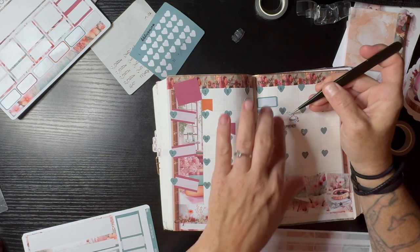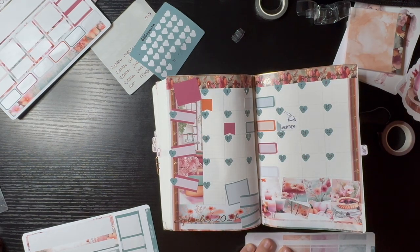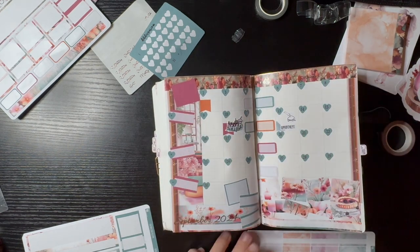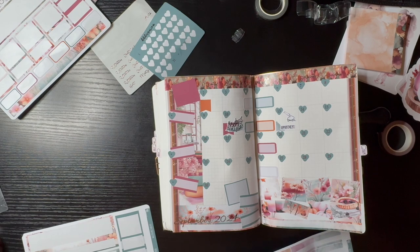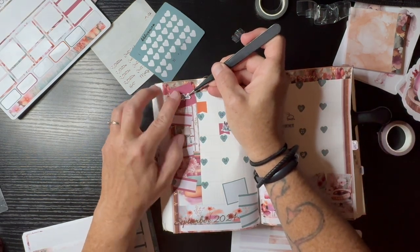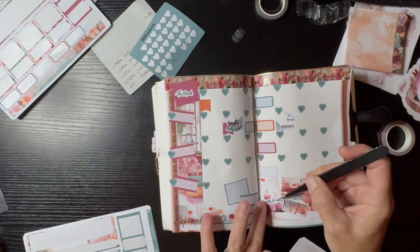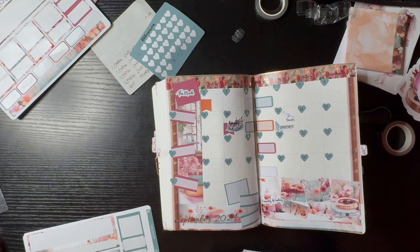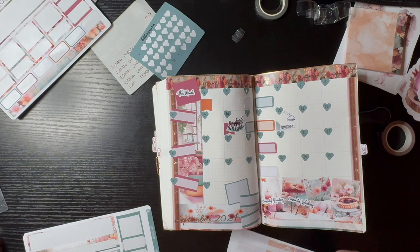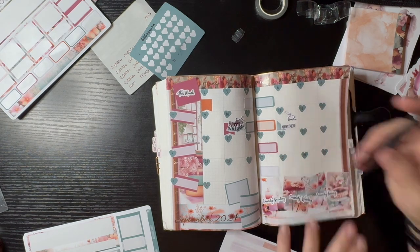And then my friend has his birthday right here. And then I'm gonna put this month right there. And then currently reading, currently watching, and currently listening to is right there.